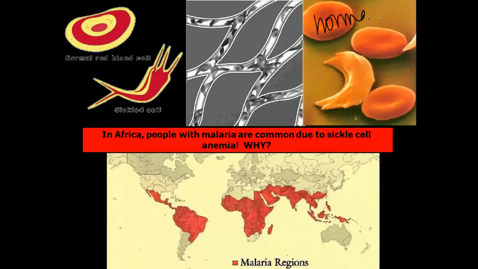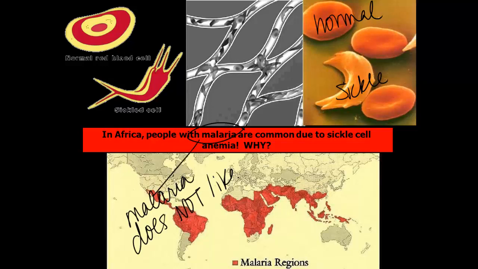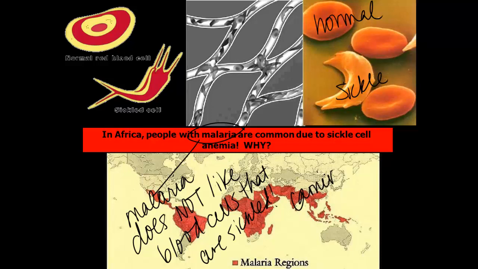Now, in Africa and in other regions in the same latitude of the world, lots of people have sickle cell anemia. The question is why? The reason is because malaria doesn't like blood cells that have been sickled. And so more people are successfully surviving the malaria attacks if they have sickle cell. Now that's only true for the carriers of sickle cell anemia if they only have one bad gene, because some of their blood cells will be sickled and some won't, and malaria won't attack them.